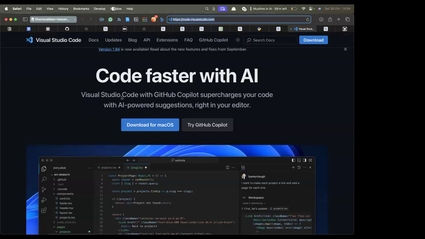This is the link to install VS Code. I share the link to install VS Code. I give 2 or 3 minutes to install VS Code before we continue, because we'll install other packages, and you need to install VS Code first before you install those packages. Install VS Code now. And if you have any question, put it in the chat.